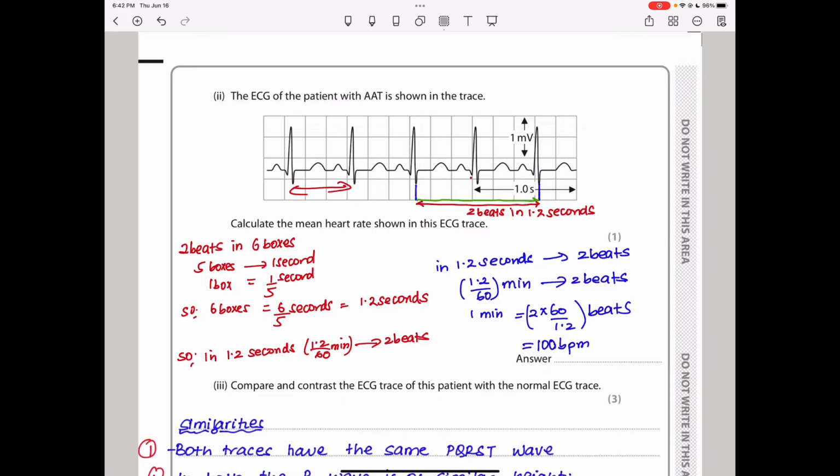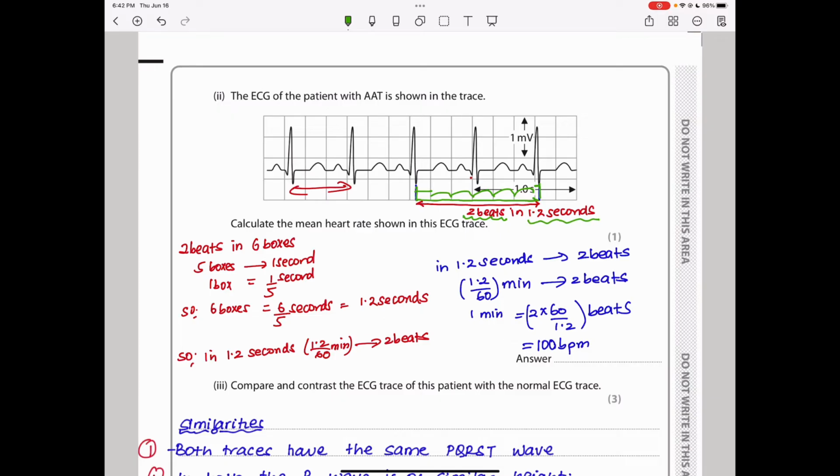So let me remove so that you can see. I think you see this part here, and that part here corresponds to 2 heartbeats. So those are 2 beats. And the time here we have is going to be 1.2 seconds. If I can count for you, this is going to be 1 box, the second, the third, the fourth, the fifth, and the tiny part here which adds up to this to create the 6th box. So if 1 box is 0.2, 6 boxes are going to be 1.2 seconds in total time.